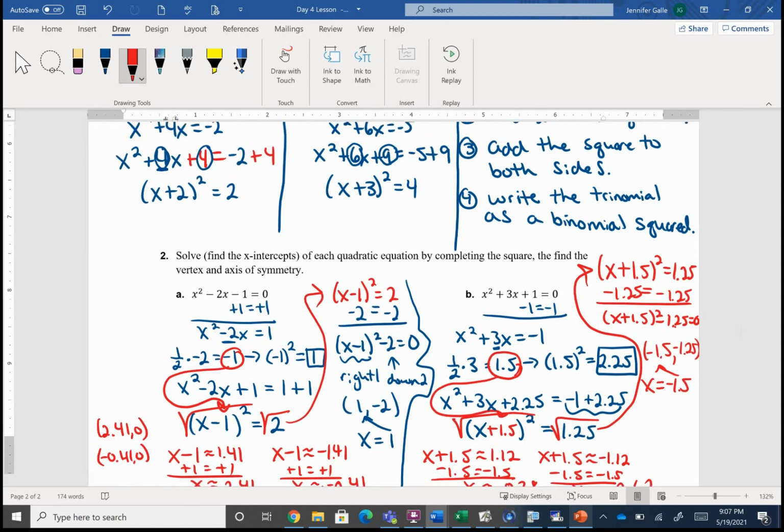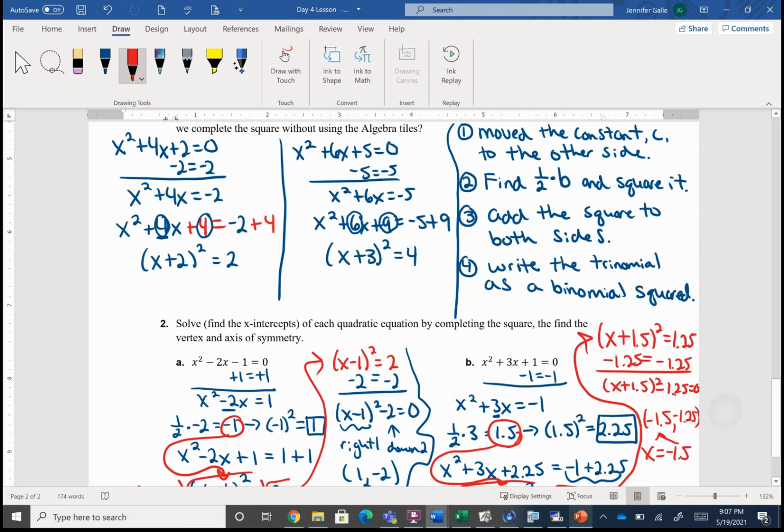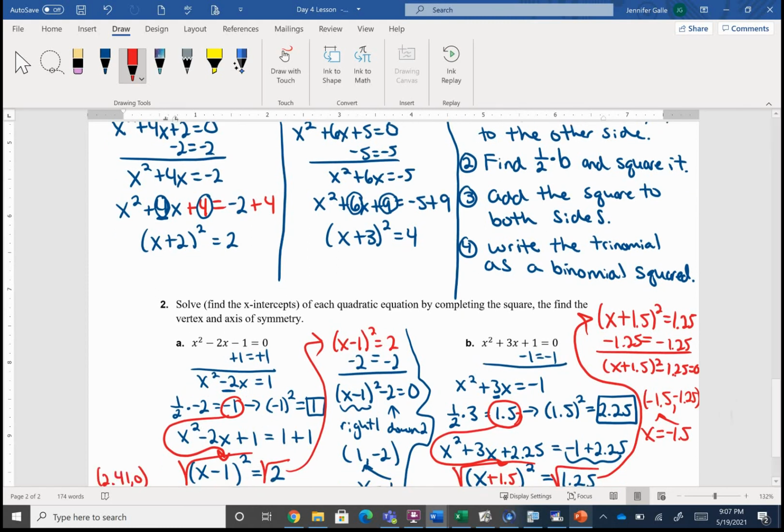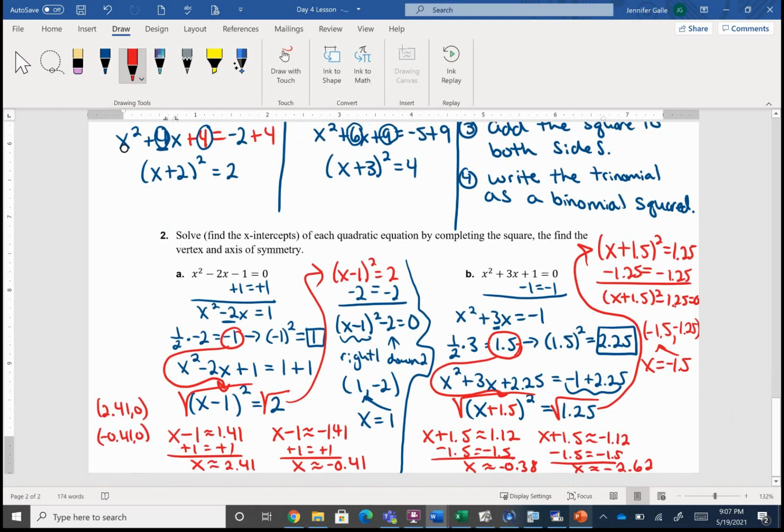So the step-by-step process, if you didn't get a chance to jot that down, please do so. You can always rewind that part. You can also rewind any of these examples I went through as well. But that is your general process. Once you get the hang of it, it does start to go really, really quickly. But to get the hang of it, it does take practice. So now the time is yours to try out that practice.